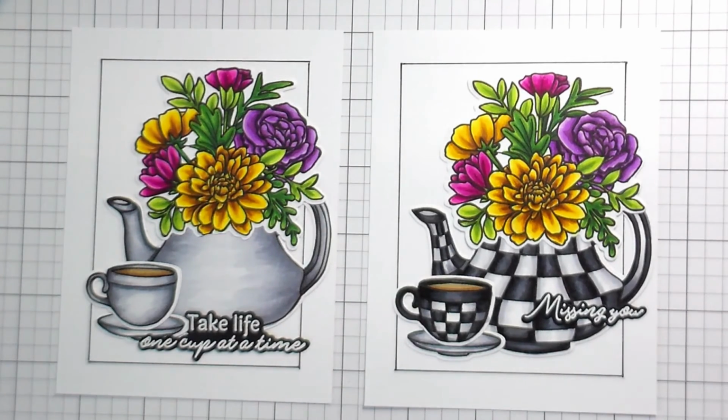I will be interested to know which one you prefer. Do you like the pattern? Do you like the plain? Because everybody is different. And also, did you know that these teapots were a thing? I want to know that too.